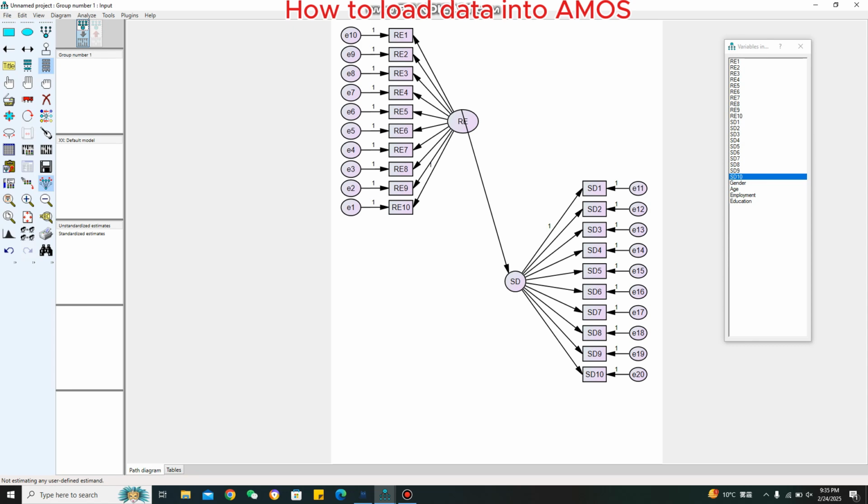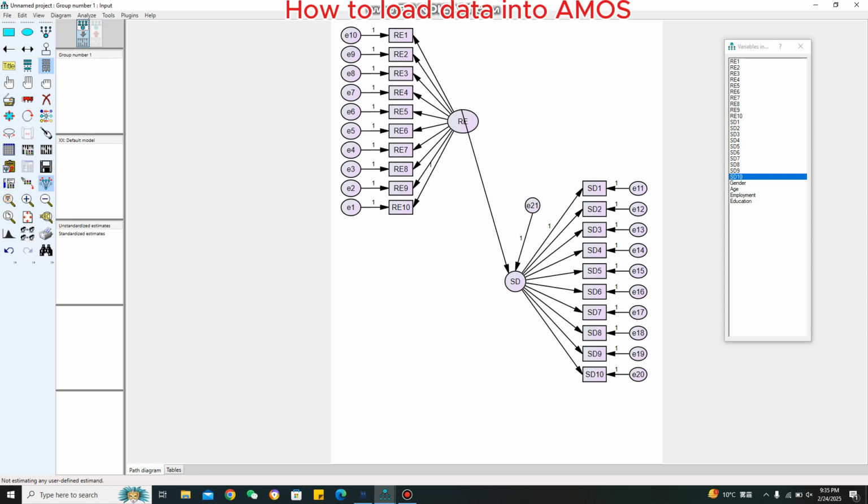And then I also said the error term is always shown on the dependent variable. So in this case, our dependent variable is SD. So we'll place the error term on the dependent variable. So we'll click on the error term, then we'll move objects, place it very well. Since the error term is also not named, we have to make sure it's also named. So we'll go back to plugins and then we'll go to name unobserved variables. You see it has also been named 21. Good.